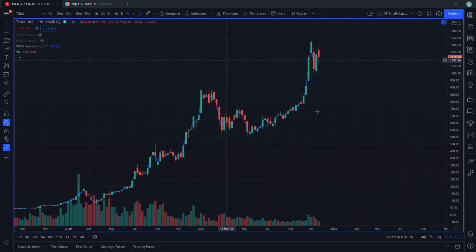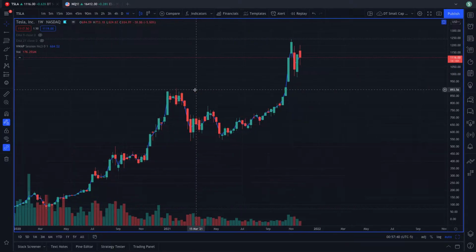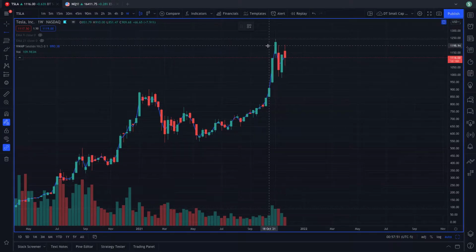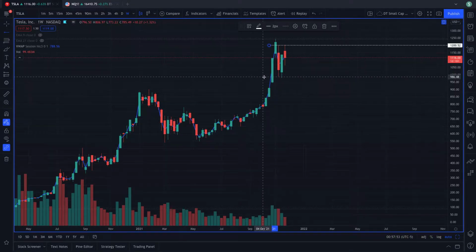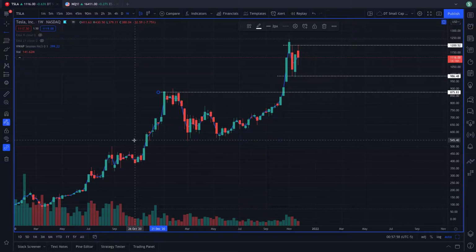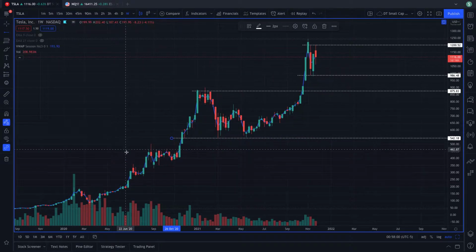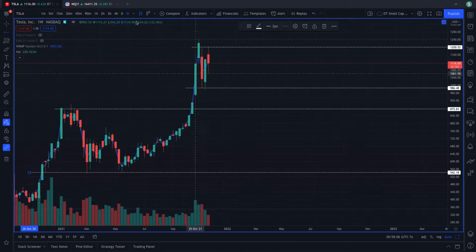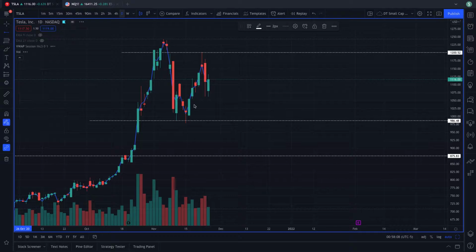What do I do? I chart all my support and resistances. So in this case, Tesla from the weekly time frame to daily time frame to 1 hour time frame. So I'll do that quickly. We have resistance here, support here, resistance there, support here. Price is way too far from this area, so I'm not even gonna chart the rest of the support and resistance. I'll then move on to the daily time frame.